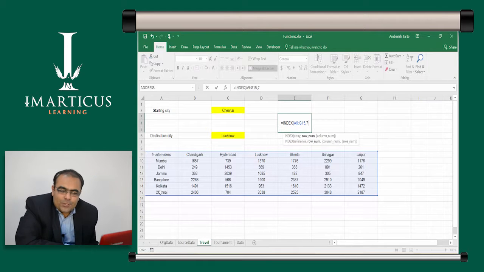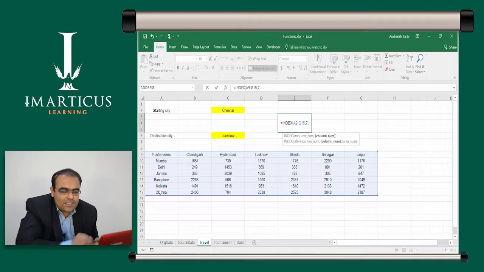Remember, I am doing this with the manual count. Okay, comma. Let's just look at the next parameter. So when we hit the comma, the next parameter becomes bold or highlighted. It is now asking us for column number. Like the way we counted the row number of Chennai, we will now have to count the column number of Lucknow.